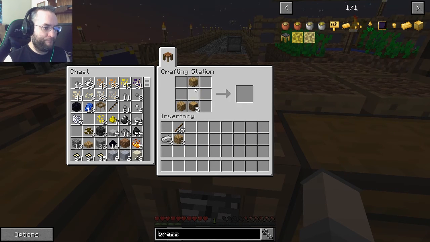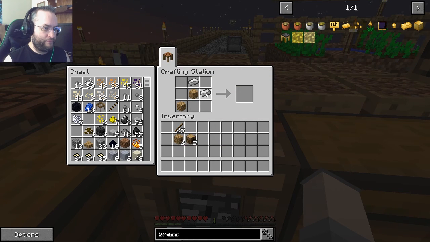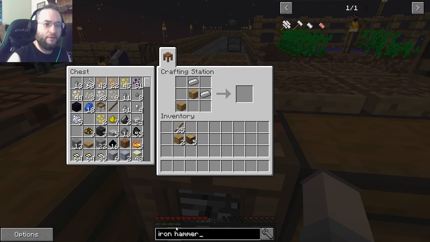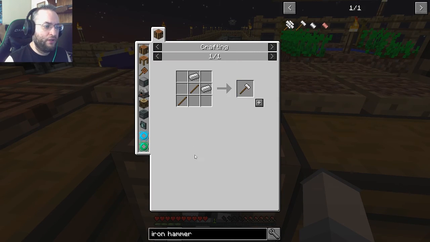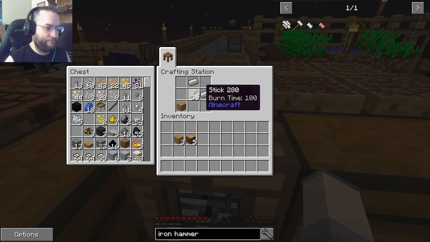How do you know how much is actually in these drawers? If you mouse over them, it will tell you. Yeah, I'm looking at it, and it says like 5 times 32, which means there's 5 stacks of 32. And the stack limit's 32.